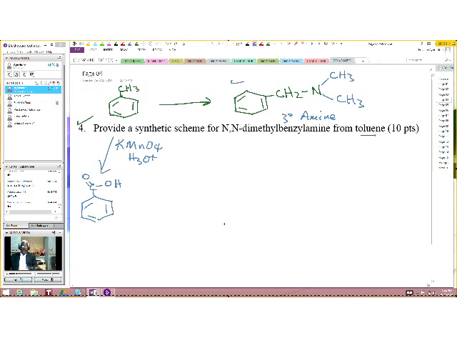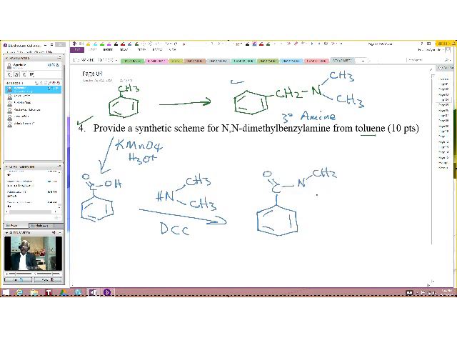So we now take the secondary amine. Take this secondary amine, since we want to form this part of the molecule right here, right? In the presence of DCC, that will give us a tertiary amide. And then what do I do with this tertiary amide here? What do I do with the LAH?